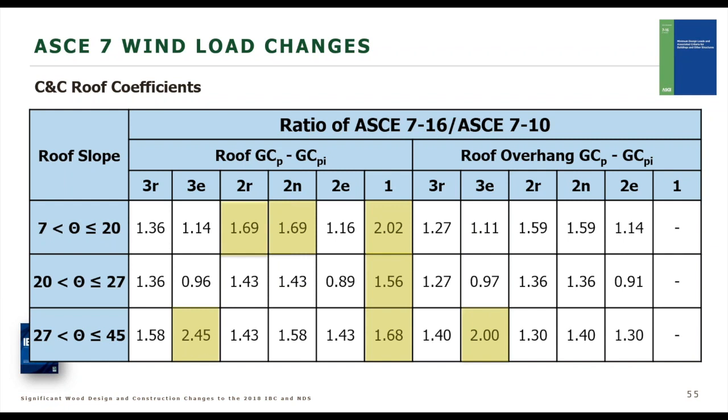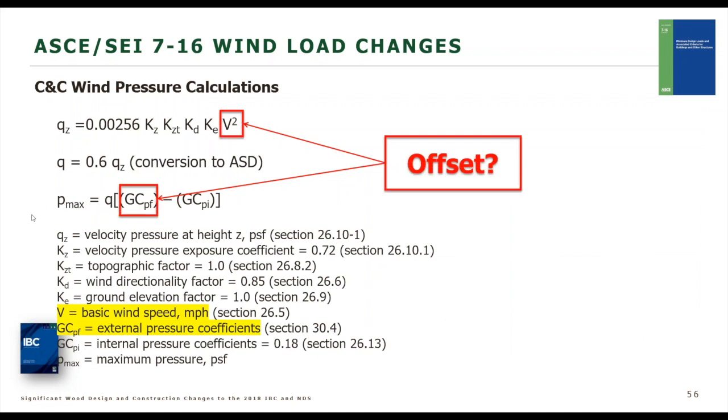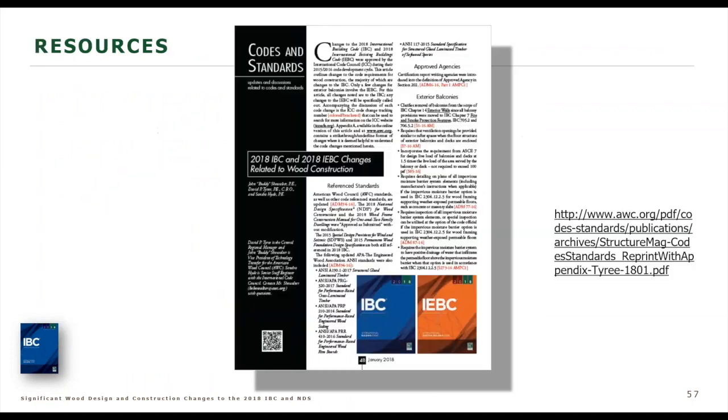And so that could cause an increase in your demand on your roof. And I say could because when we look at our wind pressure or maximum pressure that we've designed for, it also includes the wind speed. So in areas where your wind speed has decreased, that decrease could offset this increase when we're looking at our external coefficient, wind pressures, and those different zones. But definitely something we certainly need to look at.